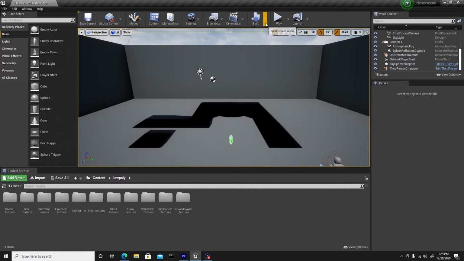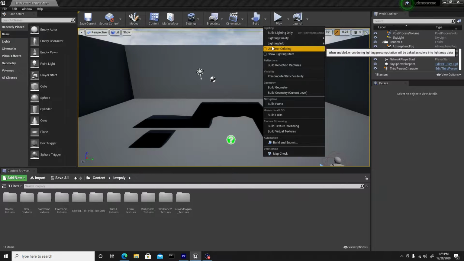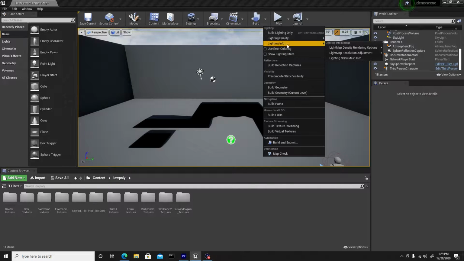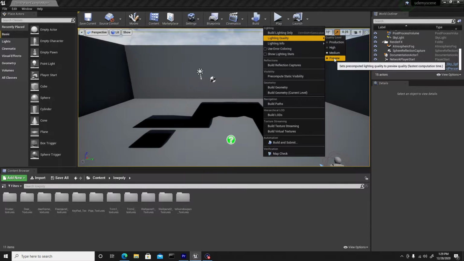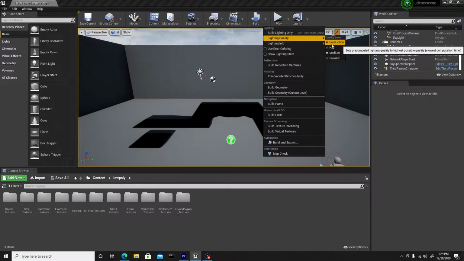So to go about getting rid of this so we can actually start, we're going to go to the top where it says build and select this drop down for the build options. And we want to go to bake the lighting again, but before we do so, let's just change the light quality from preview to medium. And I think I set mine up so it's always here. Production is when you're ready to ship the game, so you have the right kind of quality, and it takes longer to process as well.